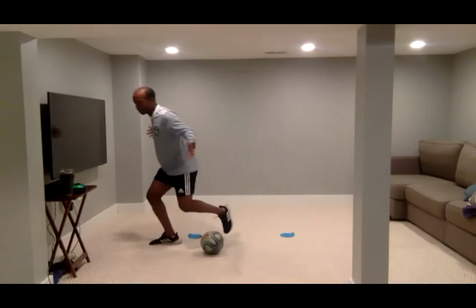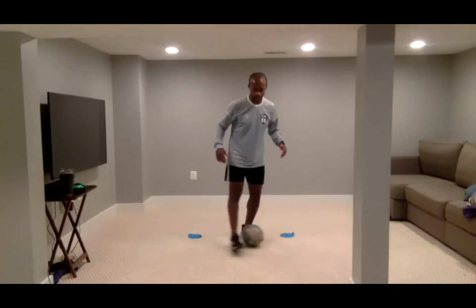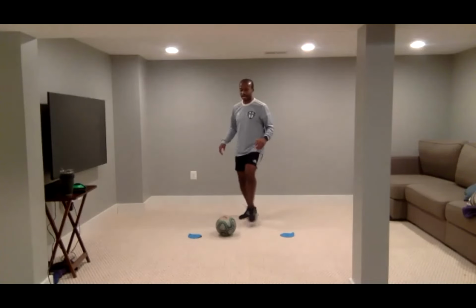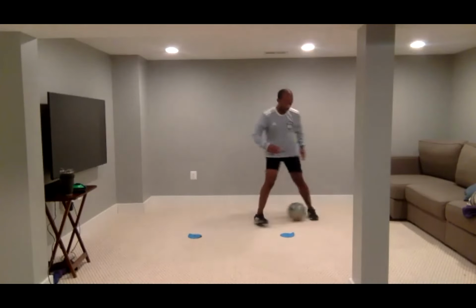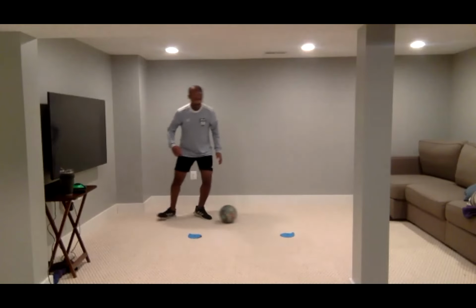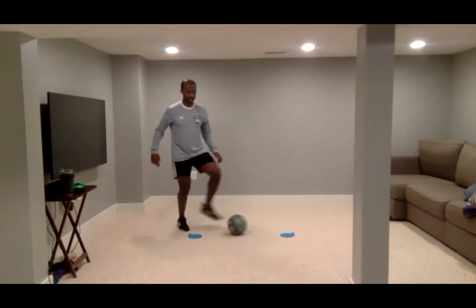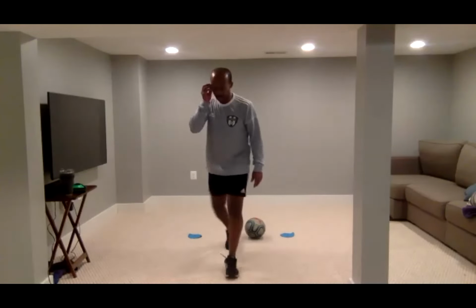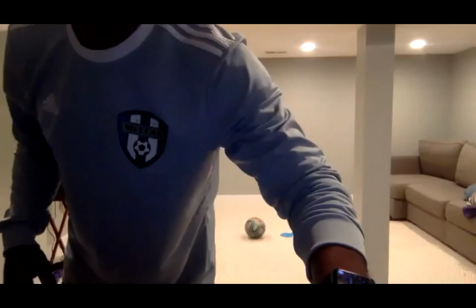Because I'm stepping past the ball kind of there, and then I'm turning. That's the motion. Both of these turns have that type of motion, and then cutting it. So I really want to get past the ball, right? A large lunge, and then come back. All right, that's the idea. We'll go for another minute here, higher intensity, and go.